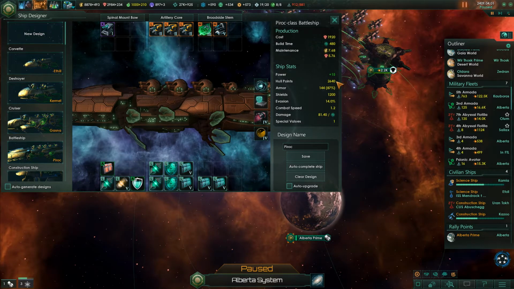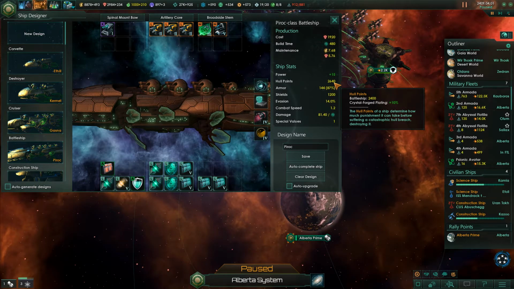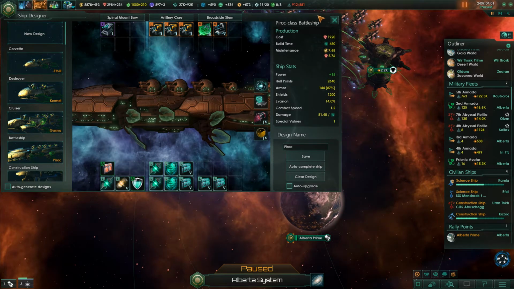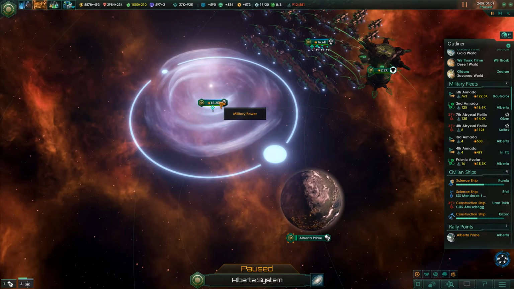So it's got double the hit points of my absolute best battleship, and it's got 20 times the actual shields, give or take. So this thing is an absolute tank.